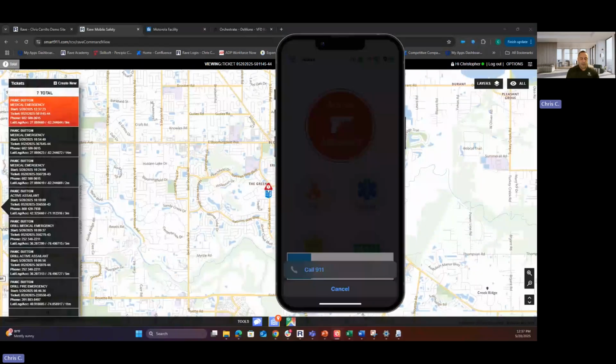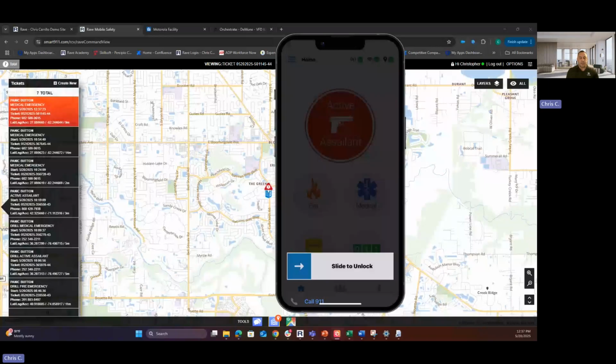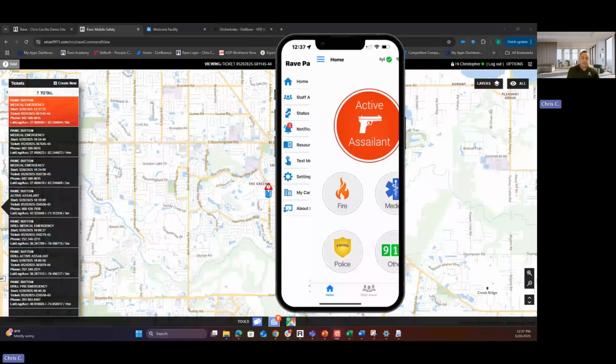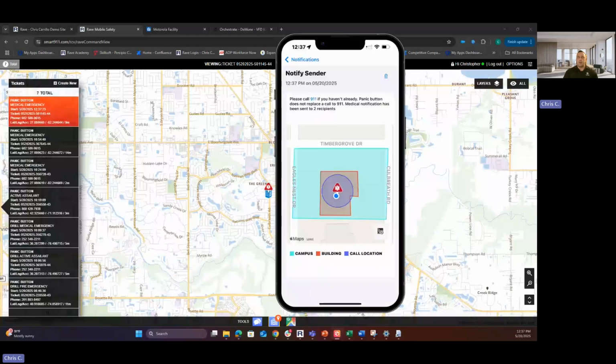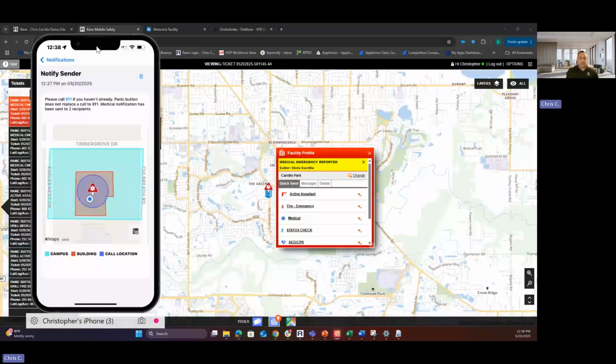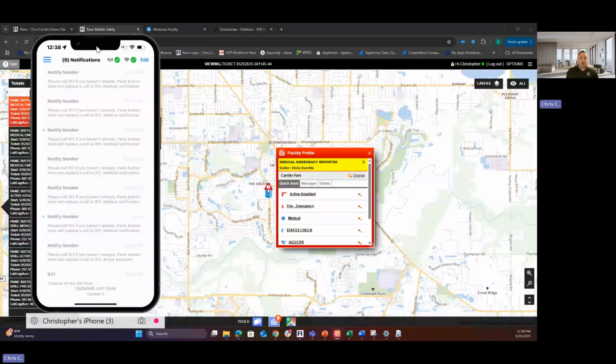From the phone functionality, anybody that has the app as either a security team member or an associate, I have mine on presentation mode, so it's not popping up. But you can see on my device, I've been notified as a team member that we have an active situation in this area. Through wearables, we get a little bit more metadata on there, right? Who is the individual? What's the room? In the app, we're just getting kind of the lat longitude of where that instance is at. But again, just wanted you guys to kind of see, again, that communication has already gone out.